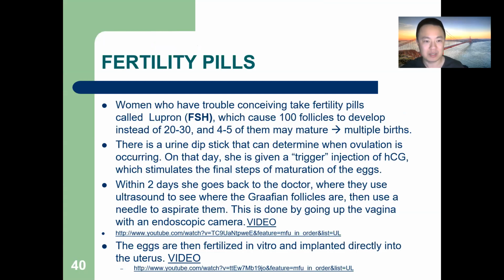So let's talk about fertility pills. Women who have trouble conceiving can take fertility pills, and there is one brand called Lupron that does. So what it does, it significantly increases the concentration of follicle-stimulating hormone that's produced, and rather than having 20 to 30 eggs or follicles that start the race, now you have 100 of them, okay? I wish there was a way to go 40 to 60, 60 to 80, 80 to 100, but no, we have here 100, okay? So rather than counting on 20 to 30, hopefully 100 would do it, but there is the risk. The risk here is that you might get multiple births, okay? Because 4 or 5 of them might get into a tie with each other, okay?